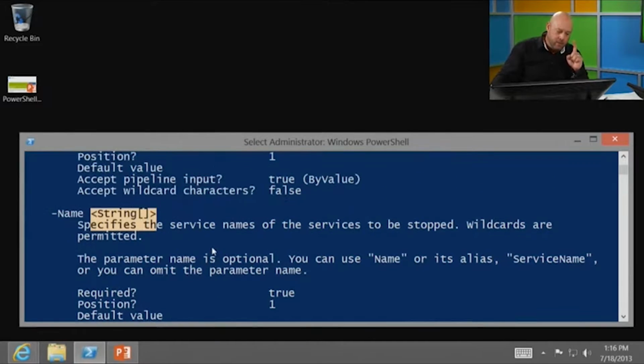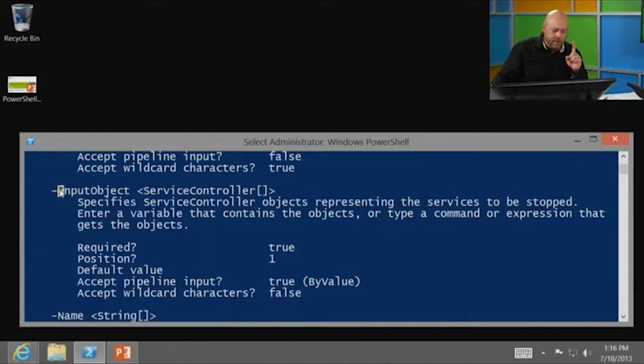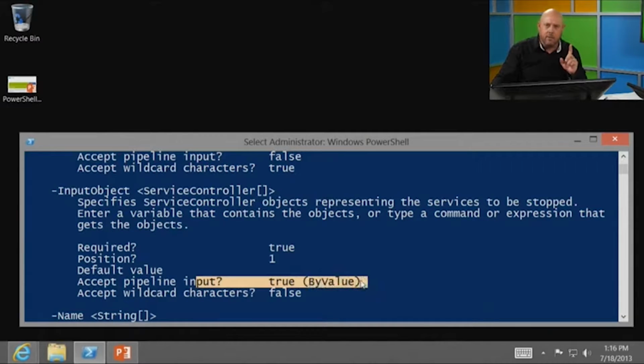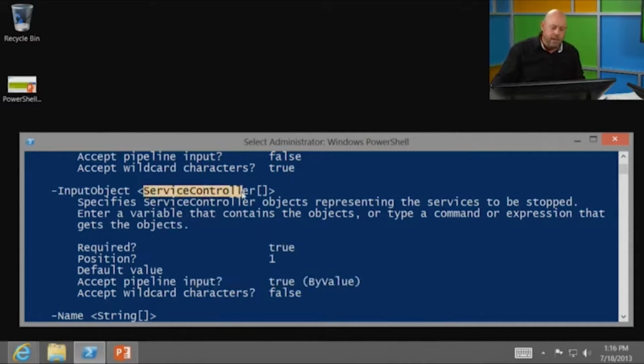Well, wait a second. Let me show this to you. Let me go up a little bit further. See this parameter called InputObject? I'm not exactly sure what it does, but it accepts true by value. Look at the kind of object it would like. A ServiceController. Wait a minute. When I did Get-Service, what kind of object was I sending? I was sending a ServiceController. So when a ServiceController comes cruising across that pipeline to Stop-Service, the catcher's mitt that's going to grab it is the InputObject catcher's mitt, because this name is spelled exactly like ServiceController, the object type that I sent.